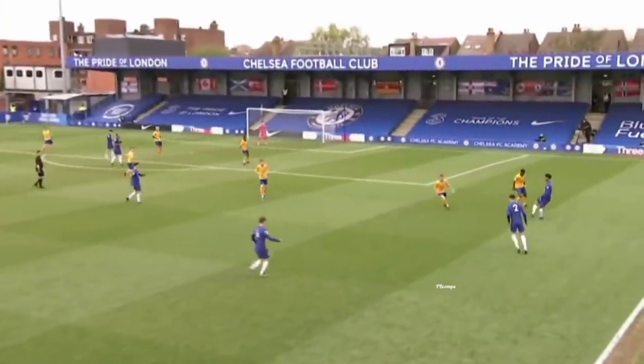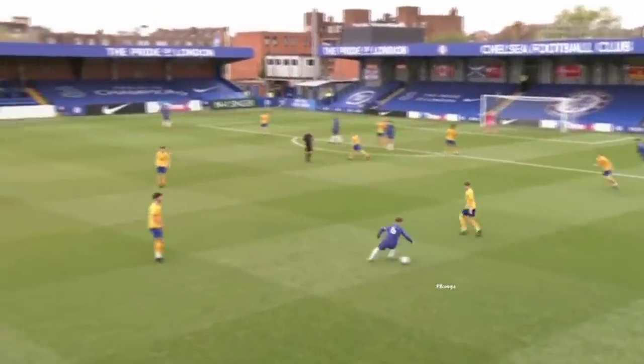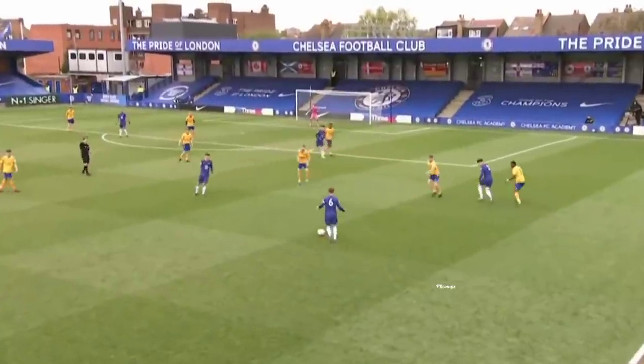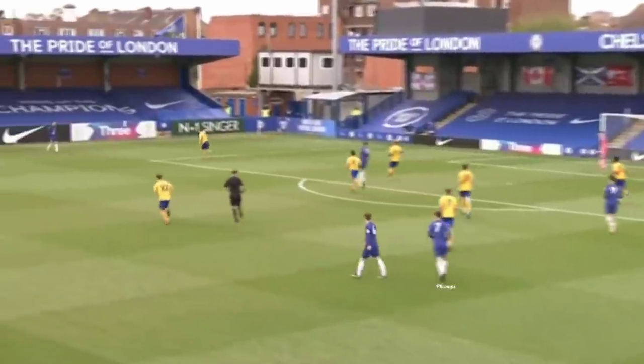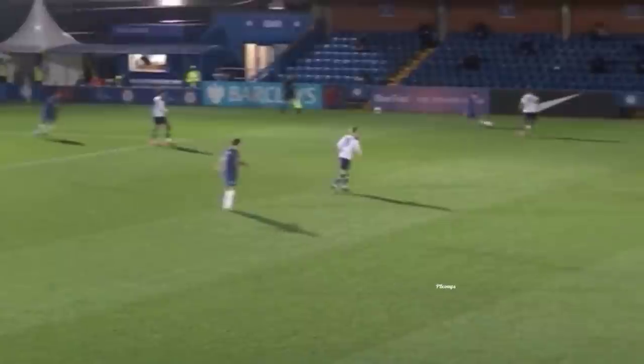Very highly rated footballer. Livramento, Bate again. All comes through him, doesn't it? They trust him implicitly with the football, don't they? Yeah, got to get around him. I'd get bodies closer to him, try and swamp him, stop him dictating the play. Then he plays it wide to Harvey Vale.